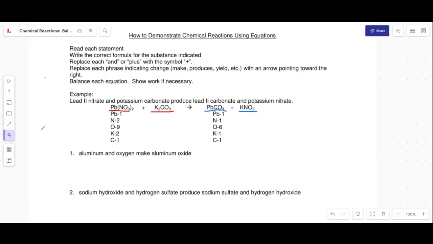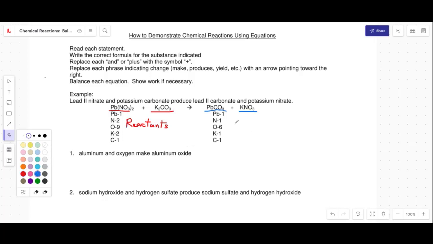If you're from a culture where you actually might read right to left, this might seem a little bit weird, but this is going to be reactants going to form products. Sometimes you'll be given a question where it'll describe a chemical reaction to you, and you're going to have to write a chemical equation from that description.